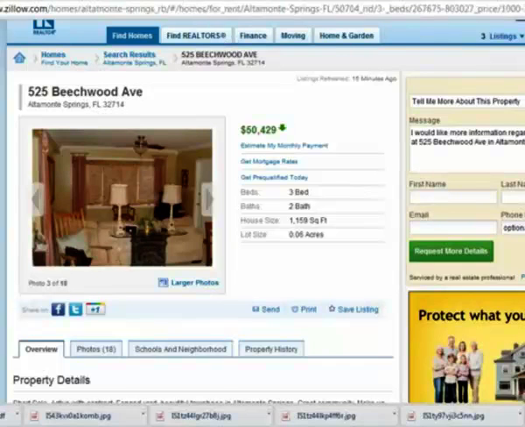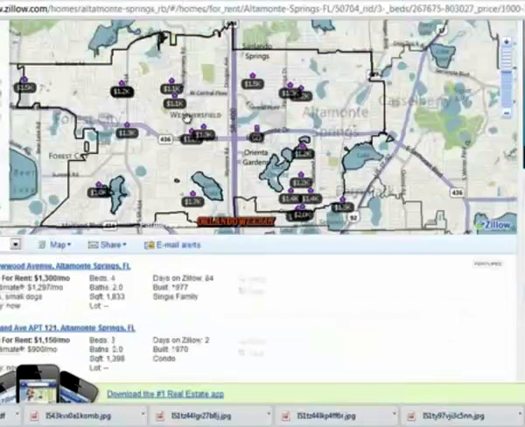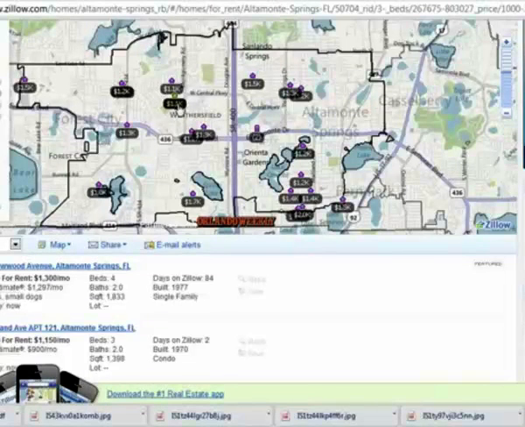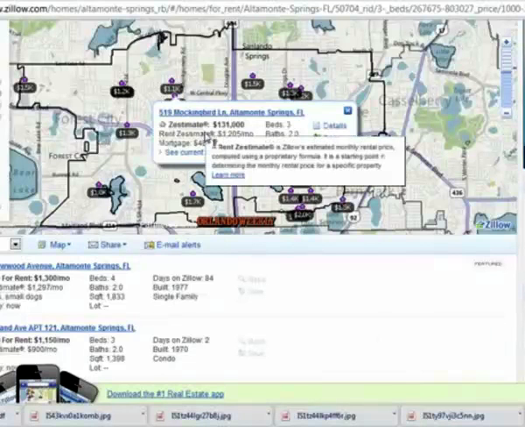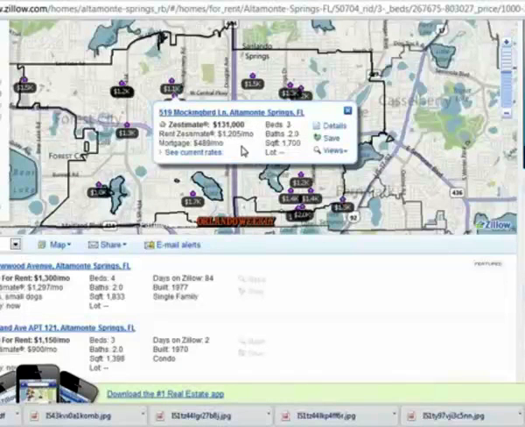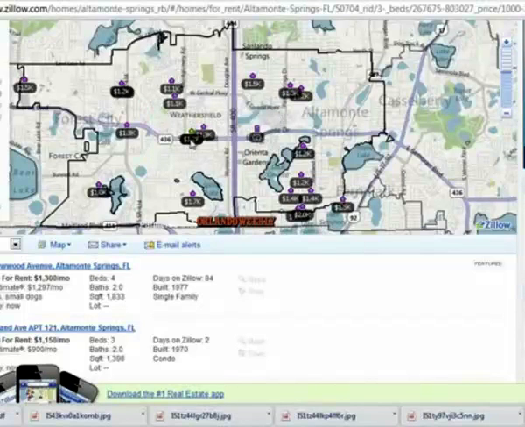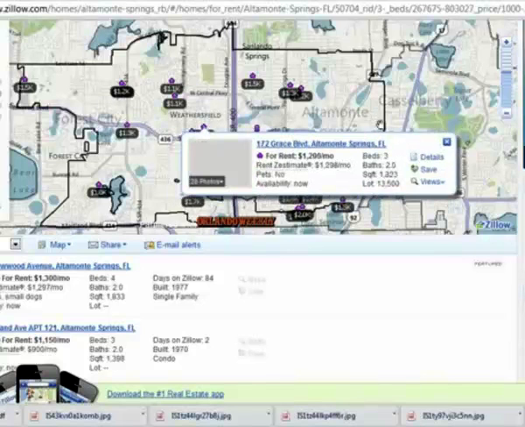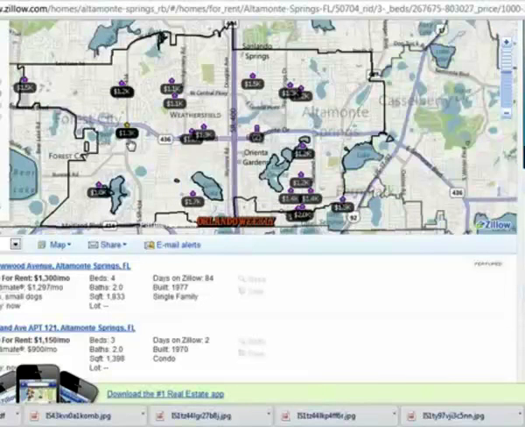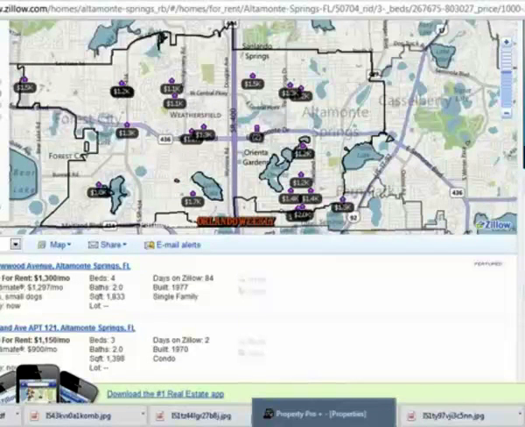So if we go and check what kind of rental we can get, we use Zillow here, and if we look at that same area, Wethersfield there right in the middle, you can see there's a property going for $1,100 a month. There's another one, 3 bedrooms, 2 bathrooms, for $1,200 a month. You can see there $1,300 a month. So we can see there's quite a few in that little area going for more than $1,000 a month.